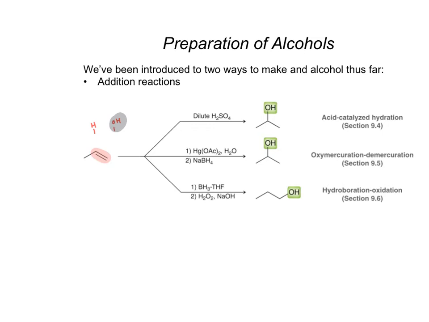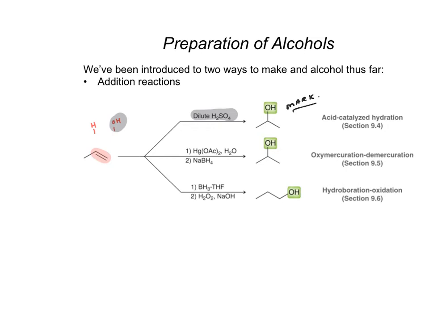So we had a couple different reactions for hydration of an alkene. The first one was that acid catalyzed hydration, right? So if our alkene didn't have any possibility of carbocation rearrangement, we could use dilute acid to hydrate it. Again, we would get the Markovnikov product here, right? So again, depending on what type of product we wanted. If we use acid catalyzed hydration, we would get the Markovnikov product as a result.